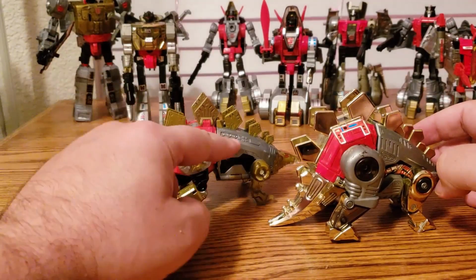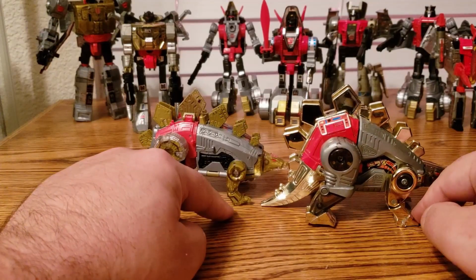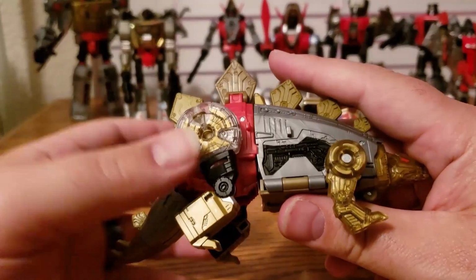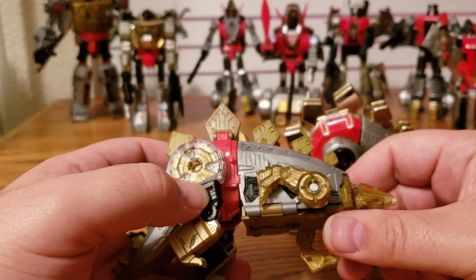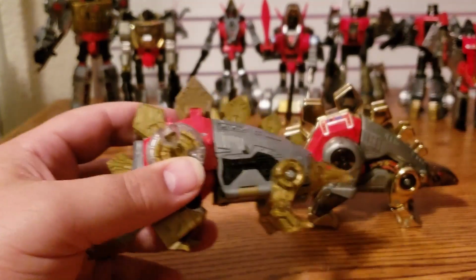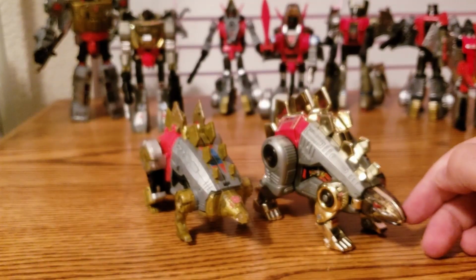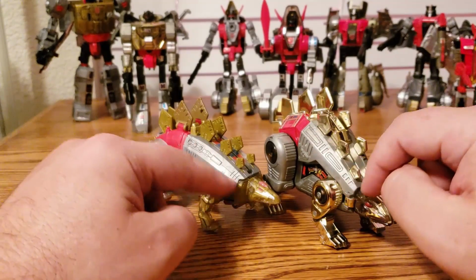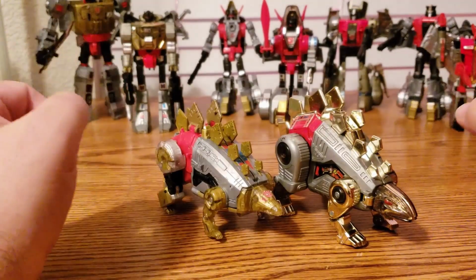A lot of the same detailing. It's got the ridge here, kind of goes for the foot. This is where the foot goes when you transform it. This foot doesn't actually fit there, which I just wish it did, because I think it's one of the cool things with the G1. As you see, it kind of snaps in place, but it's too short to actually fit in the foot spot. However, very similar in design, very similar in aesthetics. Very similar detailing on the sides. Definitely a very good representation of the character.